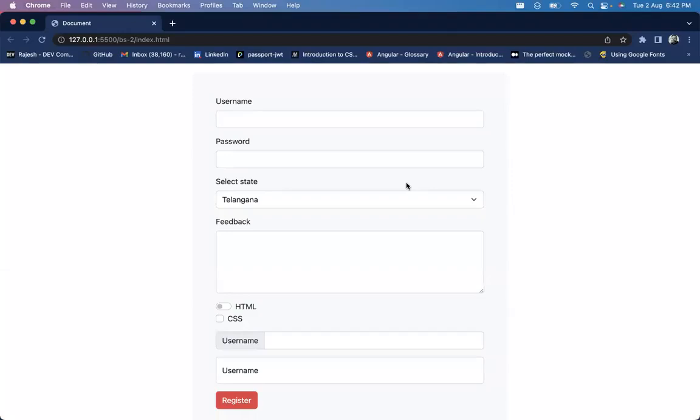So for example, if I divide the page into 3 parts, then I can decide which part should be added to the left part, right part, and middle part of that page. So first we have to decide and fix the structure of the page. How can we do that?